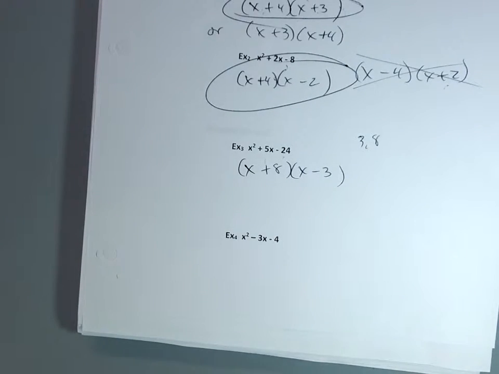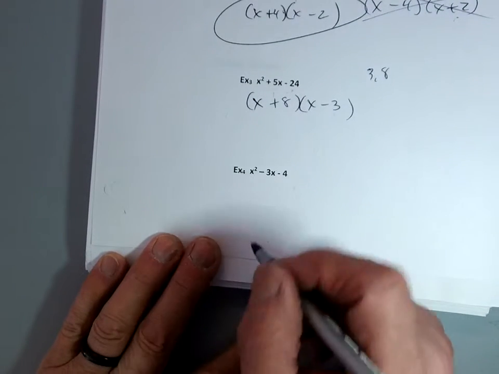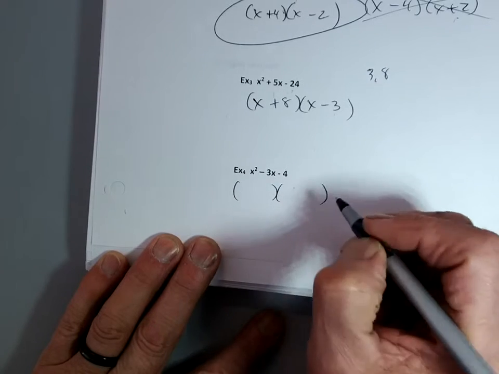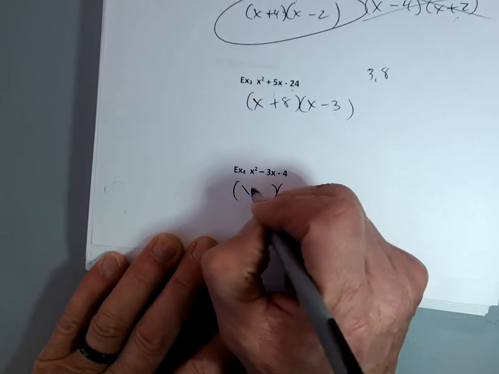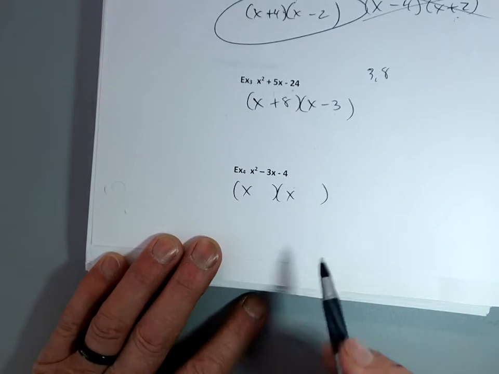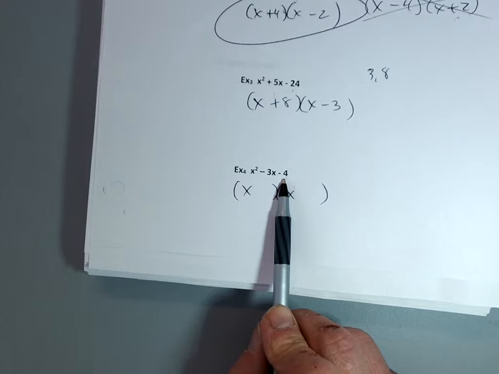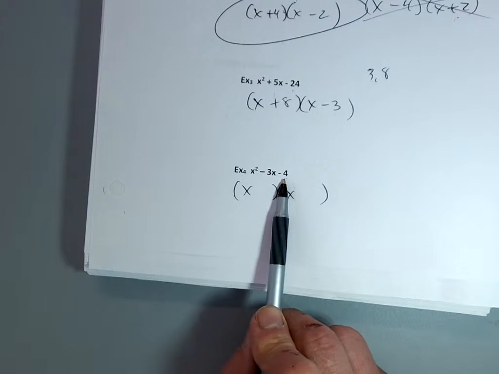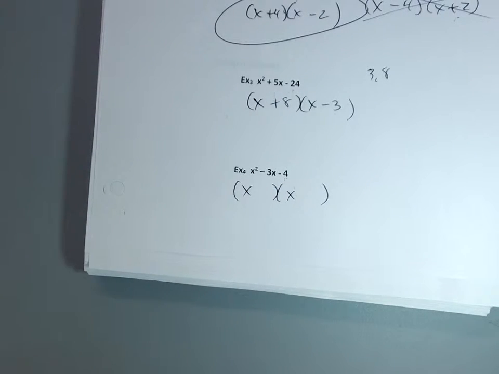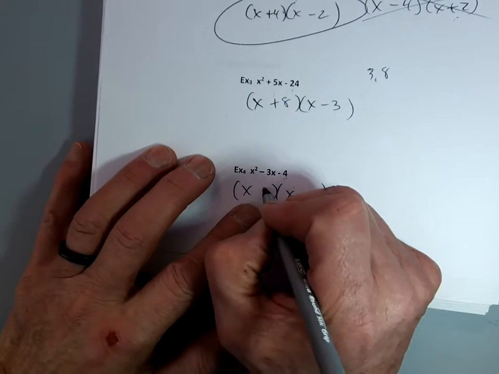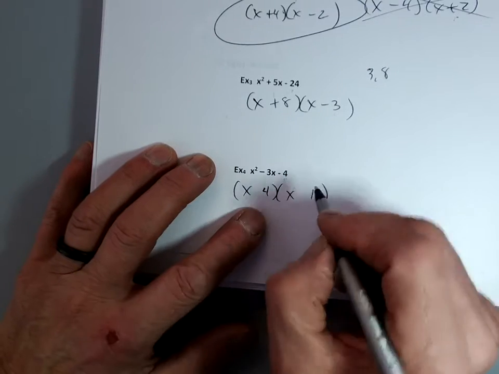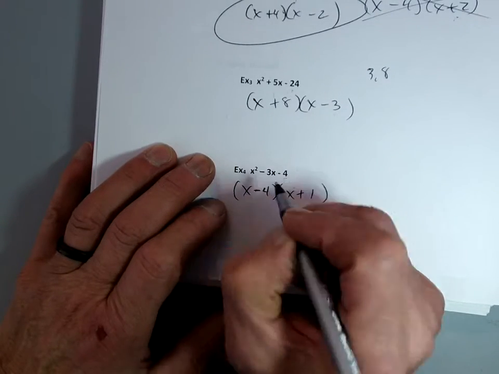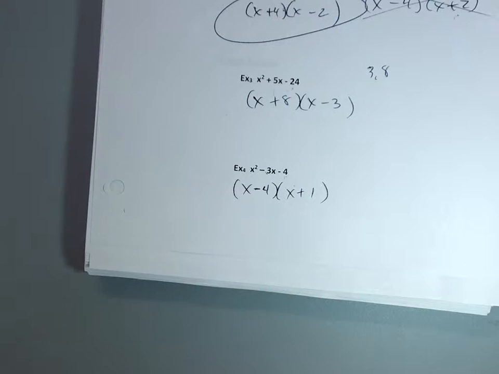Thumbs up? Does this seem easy? Okay, how about example 4? Start there. X, X, okay. What are the multiples of 4? Sure, 2 and 2, but wrong answer. How about, Max? Let's go 1 and a 4, I agree. Which one's positive, which one's negative? The 1 is positive and the 4 is negative. Totally right, because that's the only way you can get the negative 3. You guys agree with that?